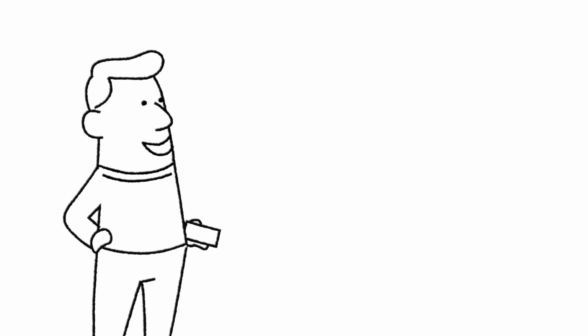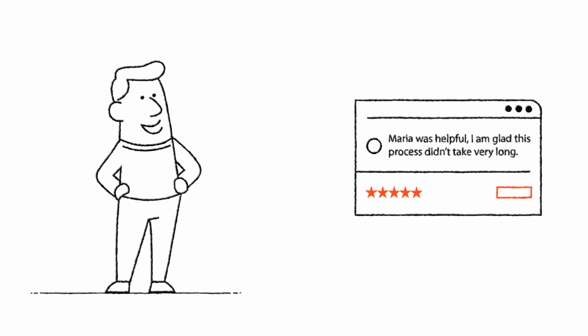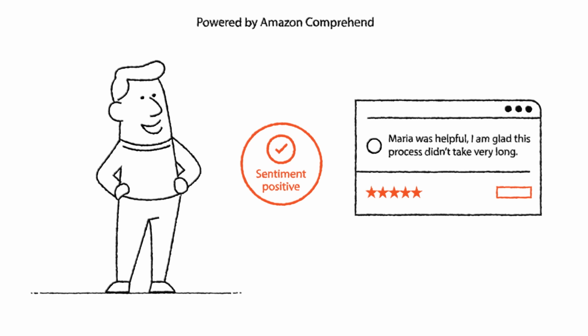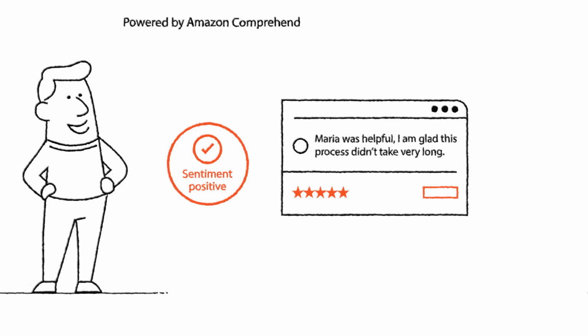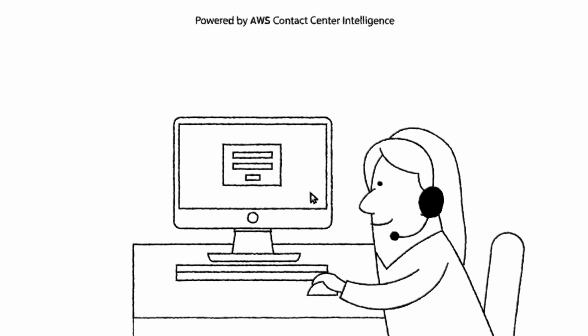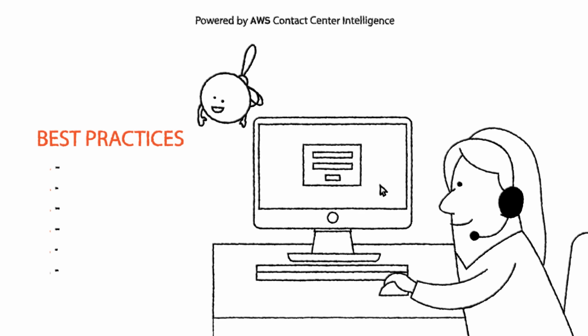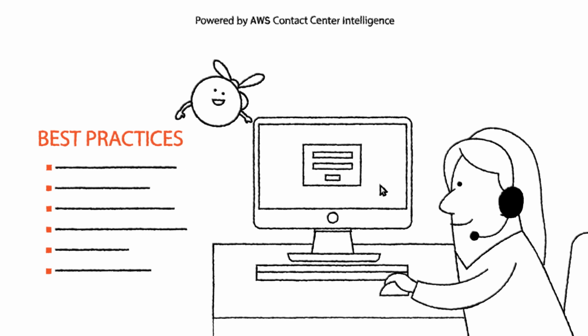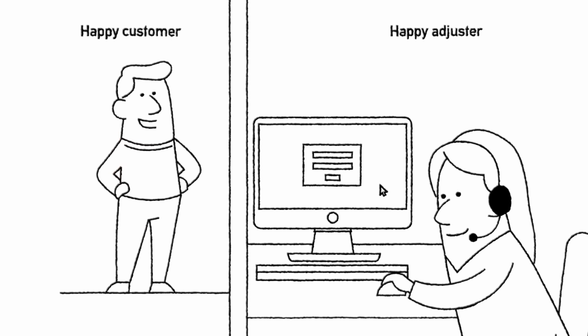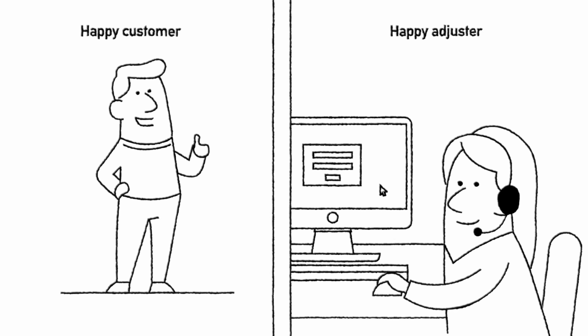Tim also receives an immediate callback to provide feedback, and a UiPath robot updates this in the voice of the customer system. Analysis on Maria's performance is flagged as positive and is also passed to a UiPath robot, which prompts the training team to review as a possible best practice for other adjusters. So here we have Maria, a happy adjuster, and Tim, a happy customer, with issues resolved in minutes.